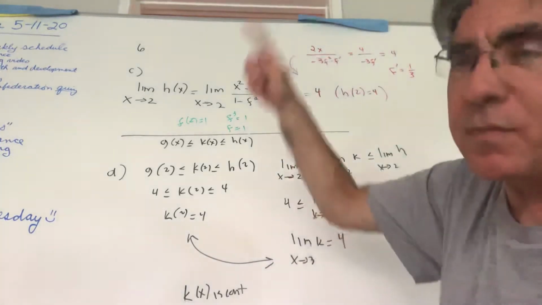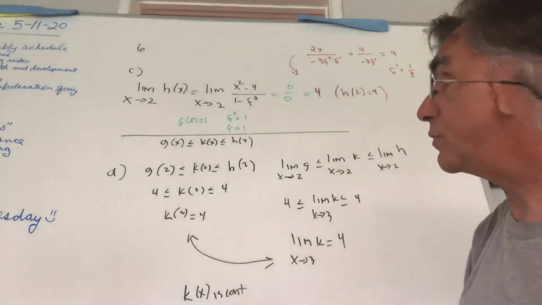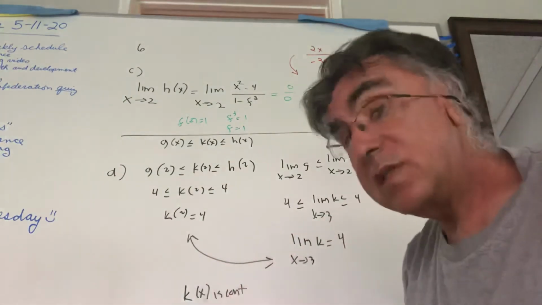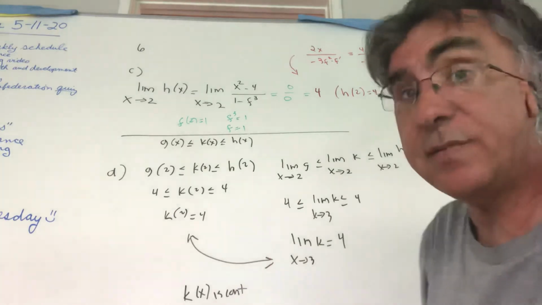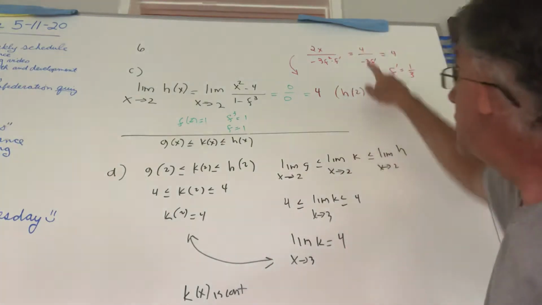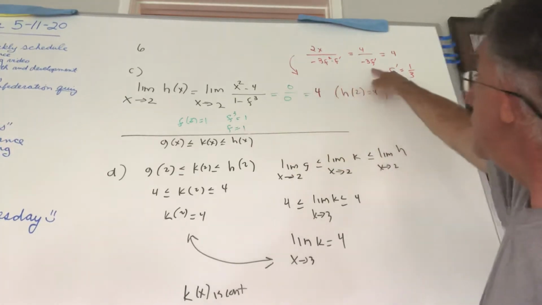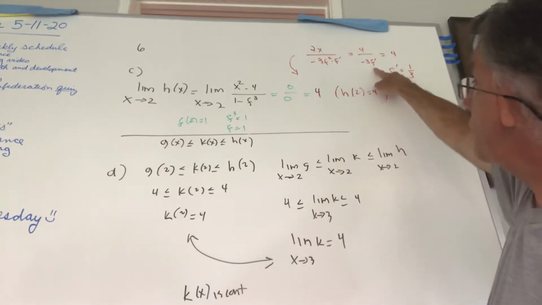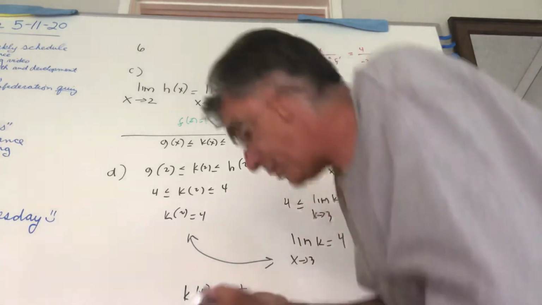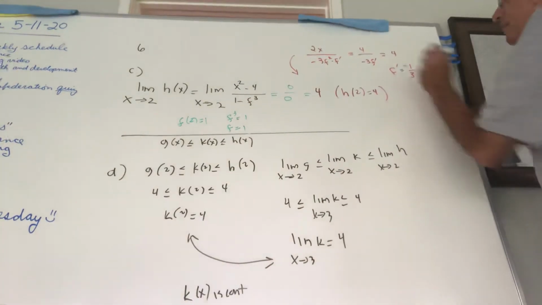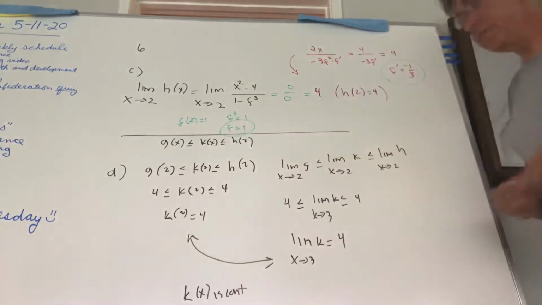Why? Remember, going all the way back to the very top of the test question, it said h of 2 equals 4, and it said it was differentiable. So it's a continuous function because it's differentiable, and we know h of 2 is 4, that means the limit has to eventually be 4 when we solve it. So that's got to be 4. We know f is 1. So I get 4 over negative 3f prime. So f prime would have to be, oh crap, negative 1/3. Hold on, I put a negative on that. Negative 1/3. So the negative 1/3 and the 1.